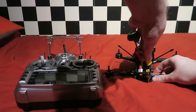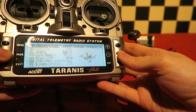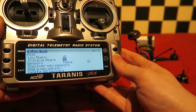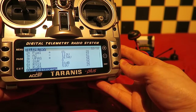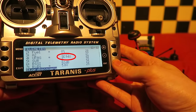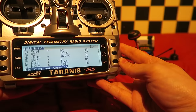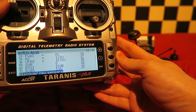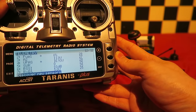Now that everything is connected and installed, we can plug the battery into the quad and navigate to the telemetry screen on the Taranis, which is currently on page 12 in the menu. If I press Discover New Sensors, we will get a list. With the 18 amp ESCs, we will only be able to see the battery voltage. If you use the new KISS 24 amp ESCs and connect the telemetry wires to the flight controller, then the other sensors will populate, but that's for another video. This is a nice backup feature, but I will be using the voltage seen on the TBS core on-screen display.